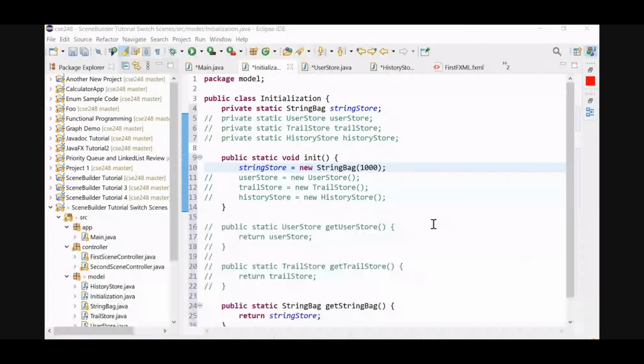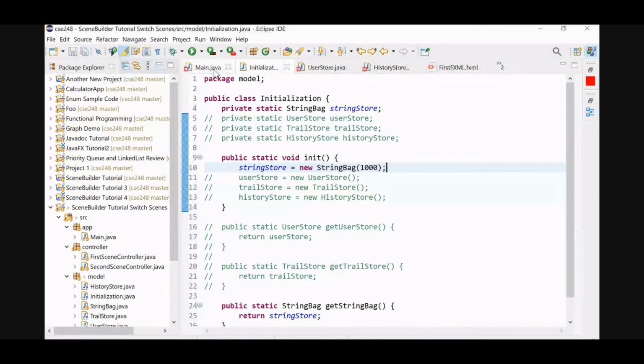Go to the main, save all this, go to main. So I don't need any of this. I just need to get the bag. There's a bag already there.